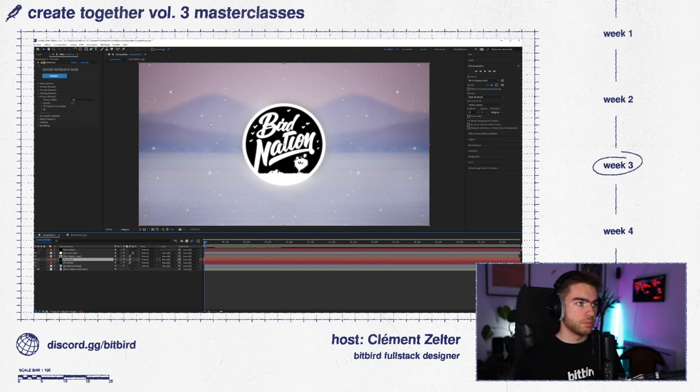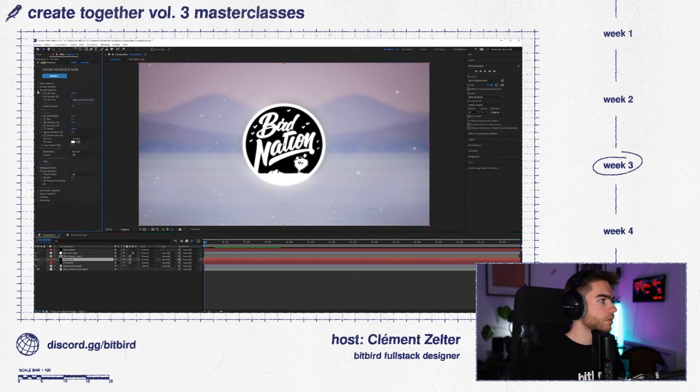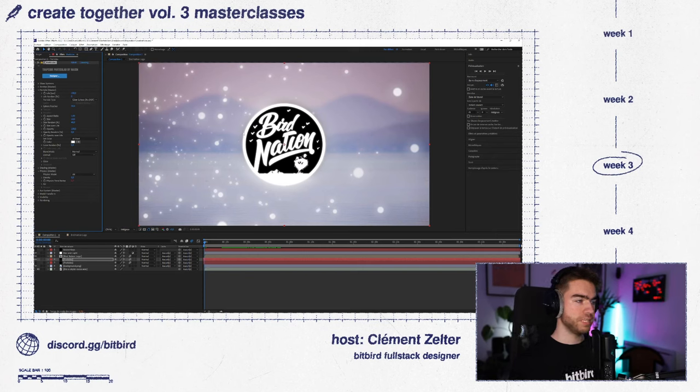But what the Particular plugin does, we're not going to dive in too deep into that. Basically it creates some particles in some kind of fake 3D environment, and you can input some force into the particles, some speed. You can tweak the particle aspect. For example, we can have a quick look at this particle one. We can change the size. Here we have a size of 2, but we could go with a size of 10, let's say. It should make some big fat particles there. Let's go back to 2. Looks a little bit more subtle.